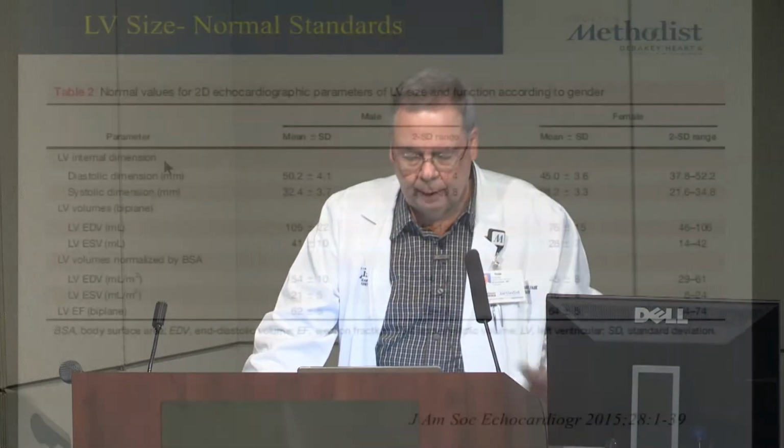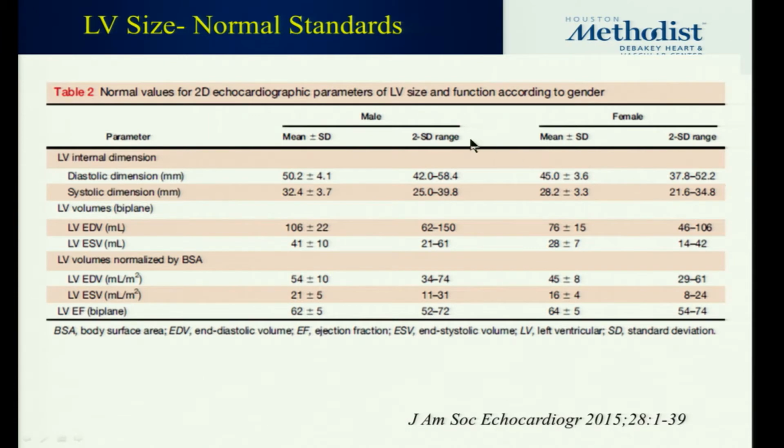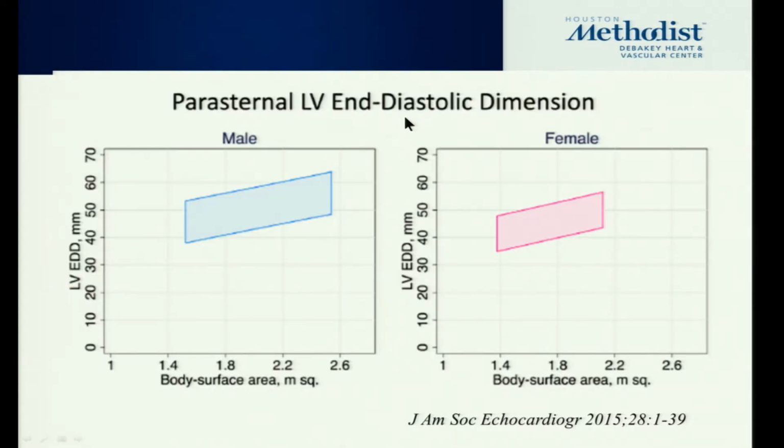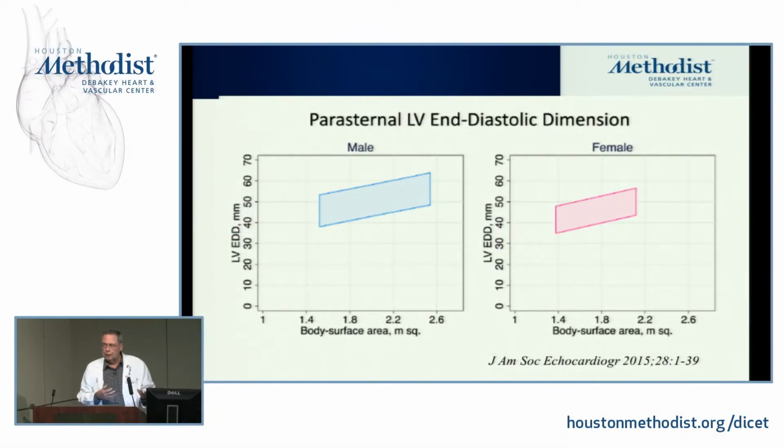And this document has all the standards that we have posted in the lab. I'm not going to spend time on them, but it gives you all the normal values for men and women for the diastolic and systolic diameter, and volumes as we get into volumes. And it gives you here, for example, what happens with guys and gals in terms of how they get bigger in the diameter. And notice that some really big guys can have end diastolic diameters of around 6. So we always have to account for the body size. And that's one thing that sometimes I notice the fellows forget when they're reporting: accounting for body size. That's very important because some really big people can have normal measurements up to 6.